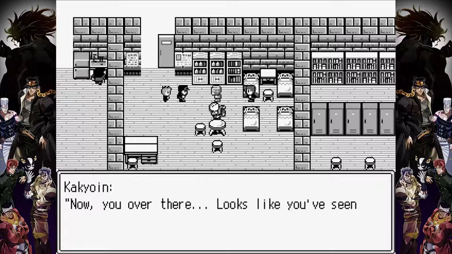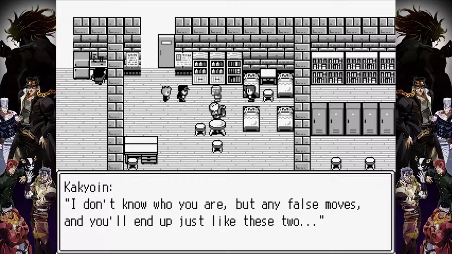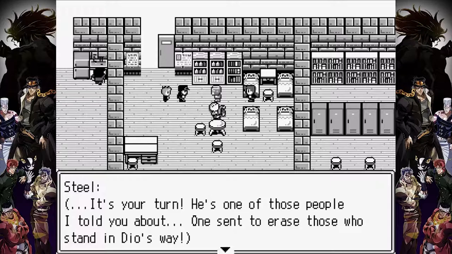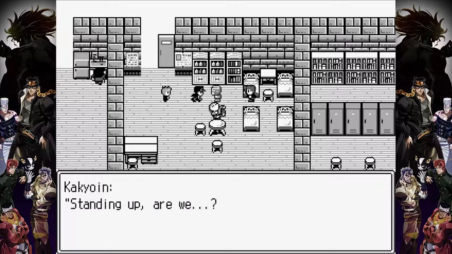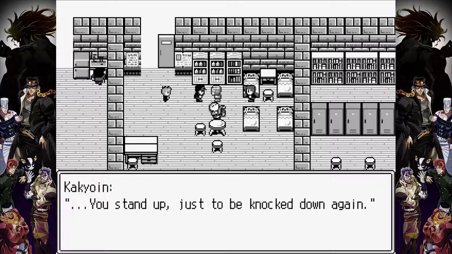Now, you over there. Looks like you've seen what Emerald Splash can do. Are you a stand user too? Yeah. I don't know who you are, but any false moves and you'll end up just like these two. It's my turn. He's one of those people I told you about. One sent to erase those who stand in Dio's way. Jotaro's got this, though. Standing up, are we? Unfortunately, in that state, you're about as capable as a punching bag. You stand up just to be knocked down again.